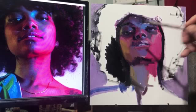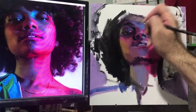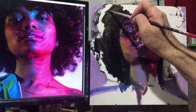And, you know, that's the challenge of going in here and painting alla prima. It's not a light pencil sketch first to make sure everything's perfect and then going in and filling it in. It's just really going for it.